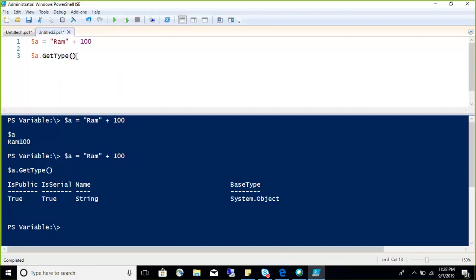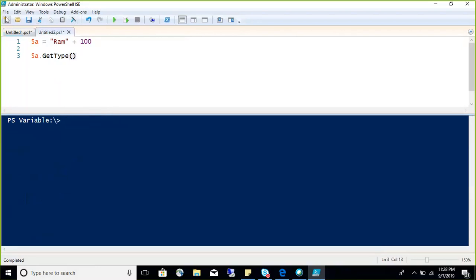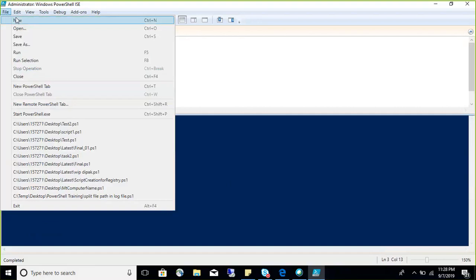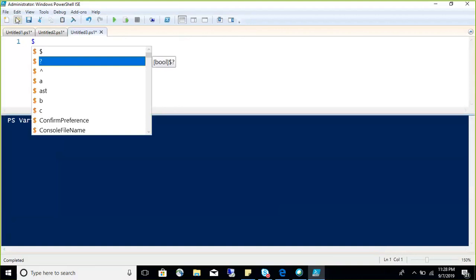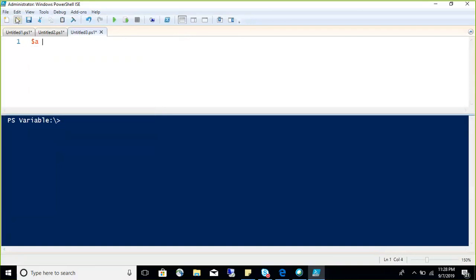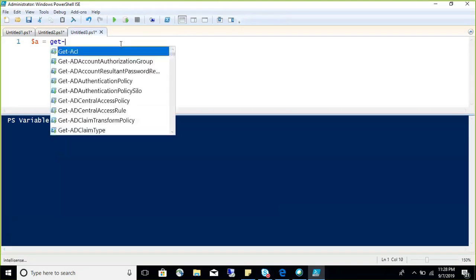So now the question comes: can a variable store more than one value? The answer is yes. We have already seen that you can store more than one value in a variable.